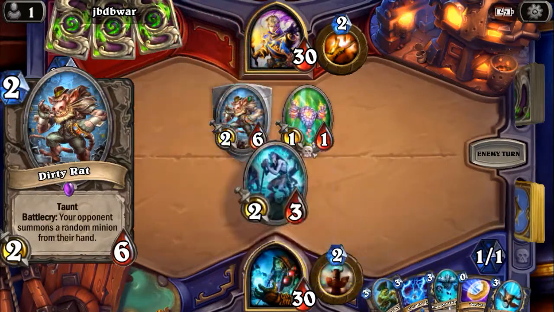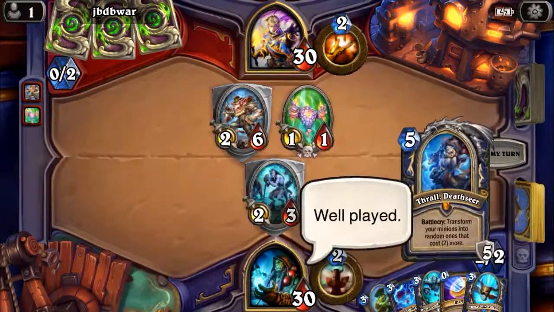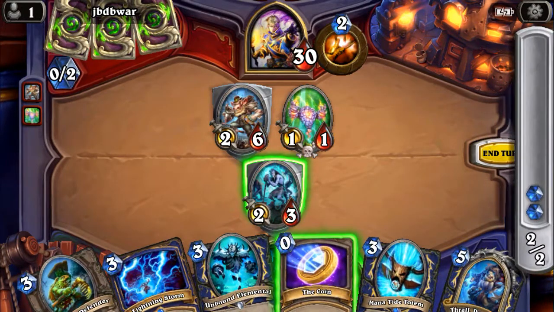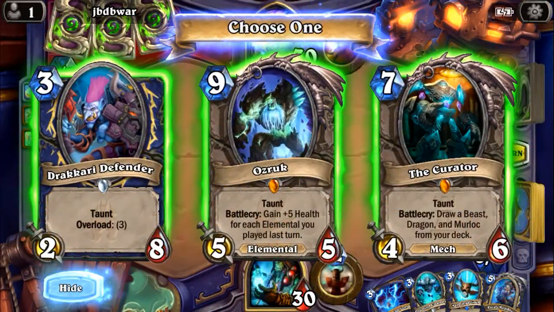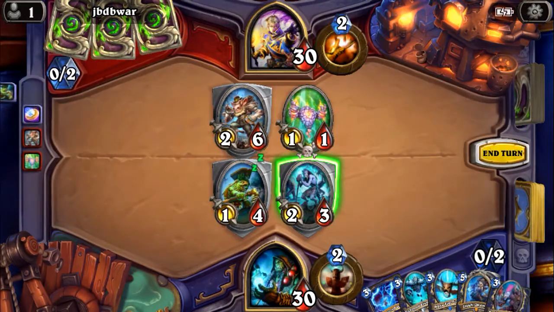He uses Dirty Rat, and then he gets out my 4-drop minion, and I don't get the Battle Cry that copies itself. So that really did hurt. I do go ahead and use my same plan, coin out the Stonehill Defender, and now I'm just looking for cheap stuff to play, which maybe isn't the best strategy.